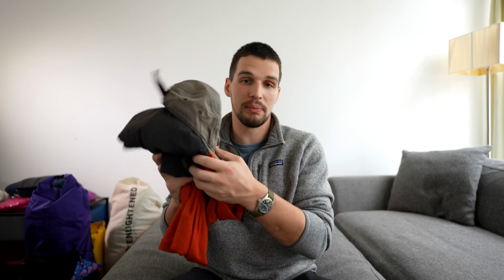And then the final thing I have in here is my Garmin InReach Mini 2. I just keep this in the fanny pack because I'm only really using this at the beginning or the end of the day to check in with family and friends, so I don't really need it readily accessible on my shoulder strap. So that's basically all the gear I'm going to be carrying on my back or on my fanny pack. And then there's everything I'm going to be wearing on trail.